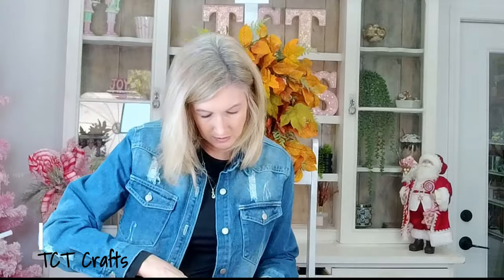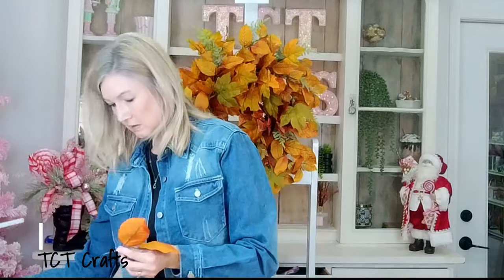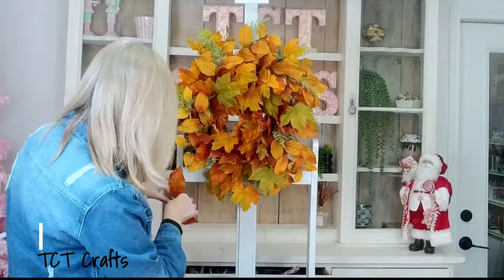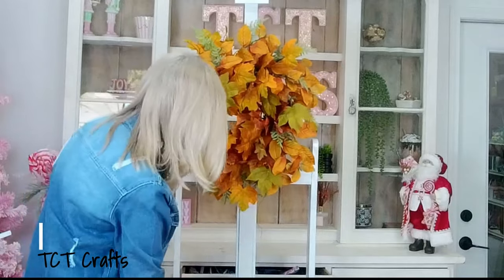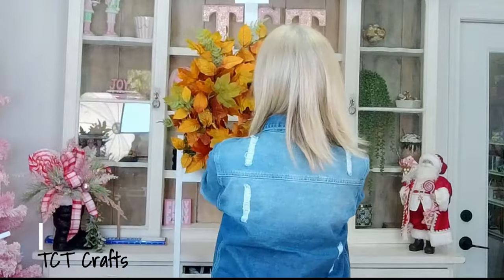Okay, I've got two more pieces. I'm gonna cut them down because this is our big piece. So that would give me two leaves. This one. I'm probably gonna save those others for when I get it hung up to do my photos. I'll be able to tell a little bit more where I want.